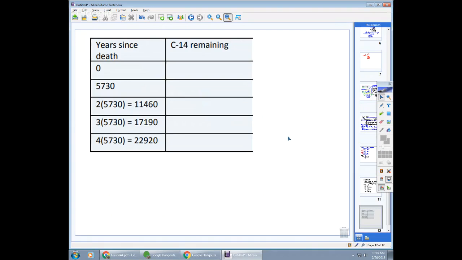Yeah, so in this table right here, the point I'm making is that these numbers just jump each time by another 5,700. So just like with caffeine, you went every 6 years. In this table, we're going every 5,730 years. So just note that, that'll make it easier to answer.